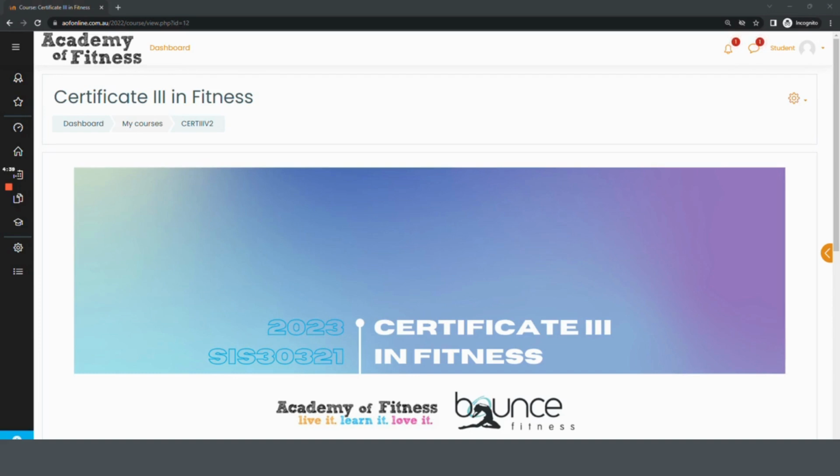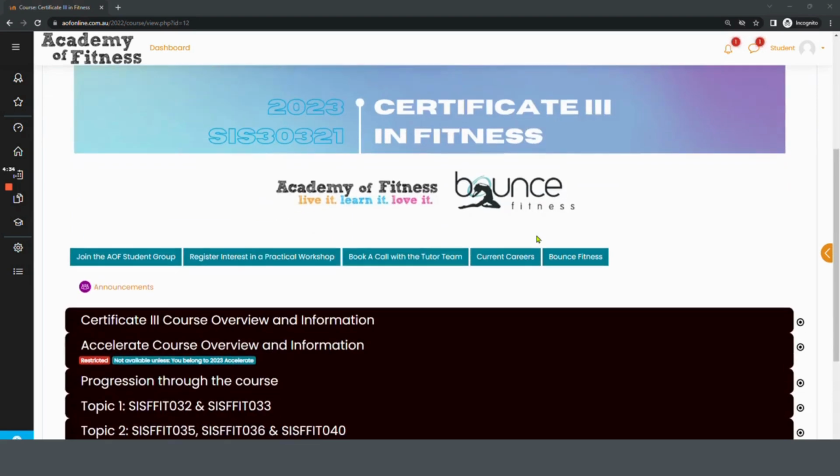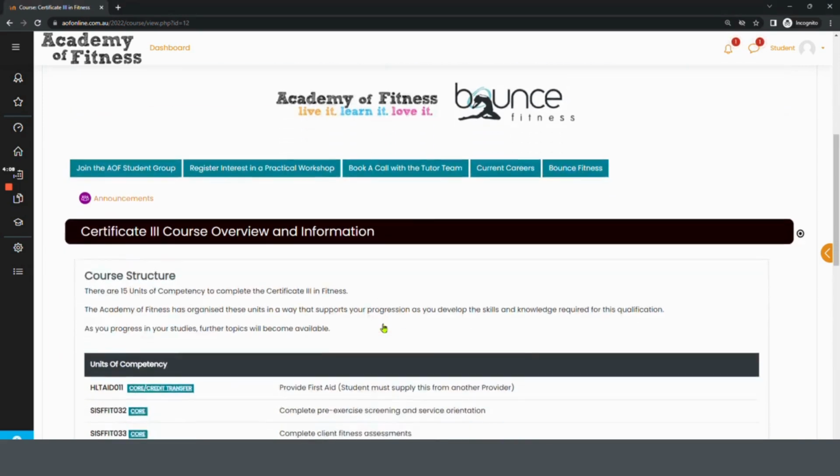Certificate 4 students. All right, so now there's a few differences that you're probably not used to from the old courses. We have taken away the induction section of the course, so it no longer is in here. It has now been replaced by your induction course, which is in your dashboard. So anything that you do need to upload in terms of your documents, first aid, CPR, etc., will go through into the induction course. So first thing that we have here is we have a breakdown of your course information.